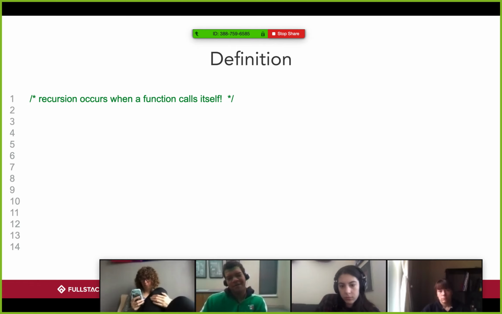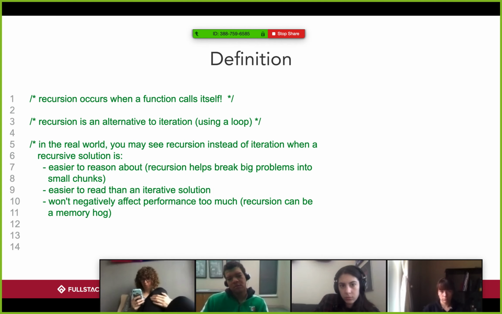So recursion occurs when a function calls itself. Recursion is an alternative to iteration using a loop. In the real world, you may see recursion instead of iteration when the recursive solution is easier to reason about. It helps break big problems into smaller chunks, and it's easier to read than an iterative solution.